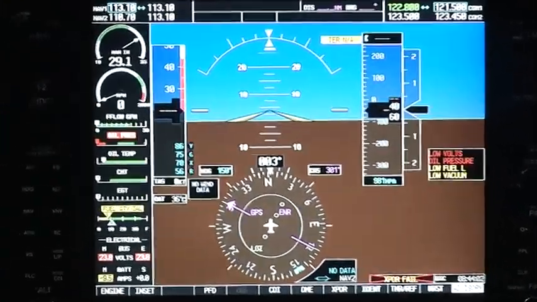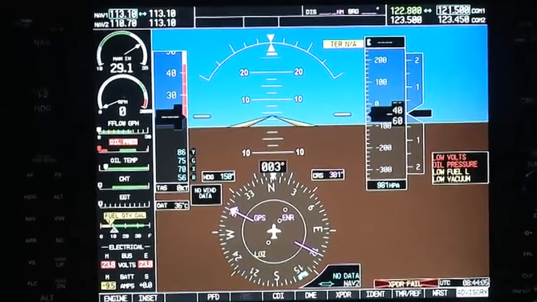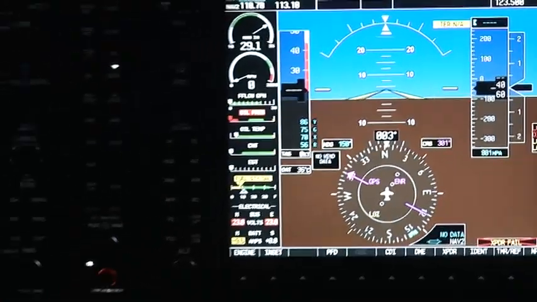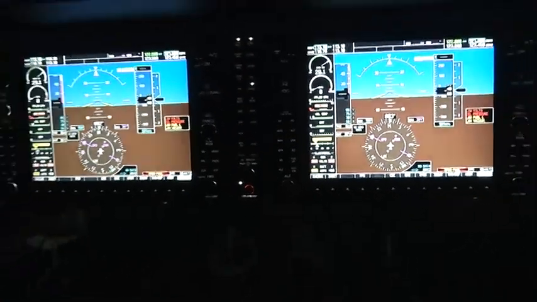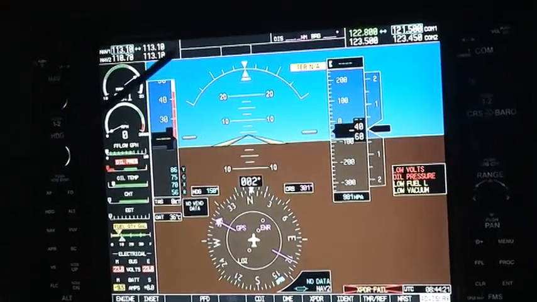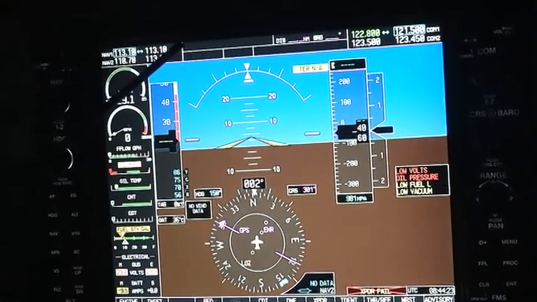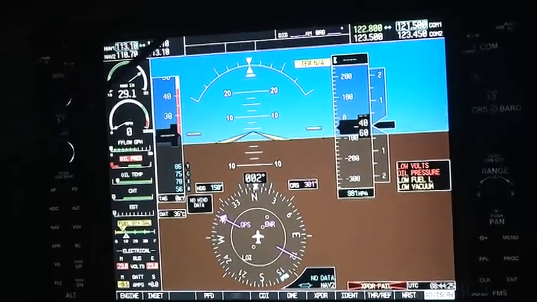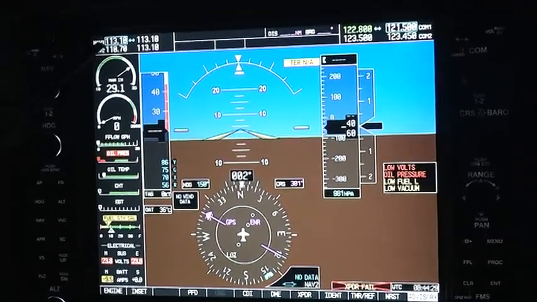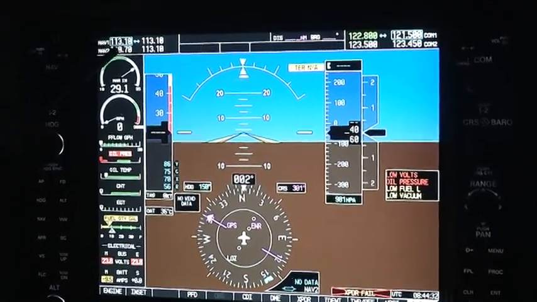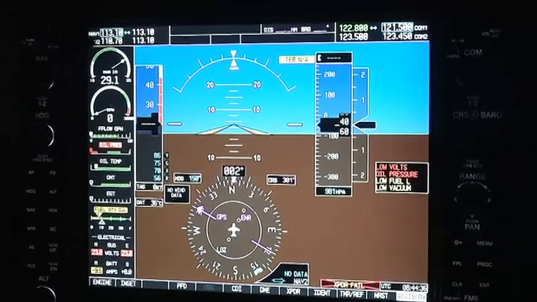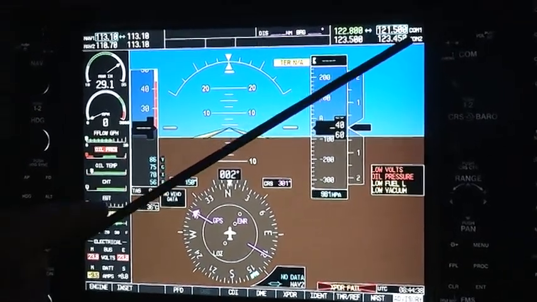Whatever gauges we have seen in a conventional cockpit were all analog gauges. In this cockpit, we have all digital gauges. Here you can see that on the top left corner is the nav box, we call it the navigation box. On the top right corner is the communication box. So whatever navigation settings were required in that conventional cockpit are given here on the left side, and communication on the right side.